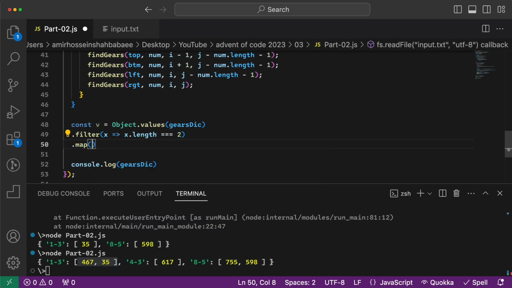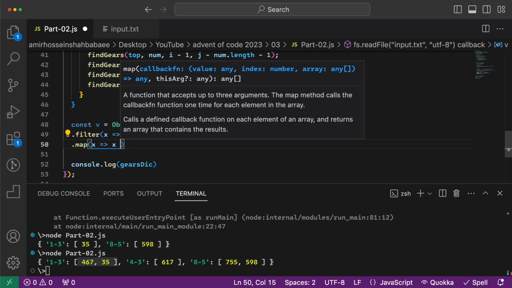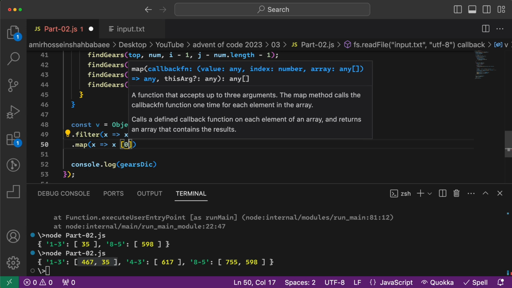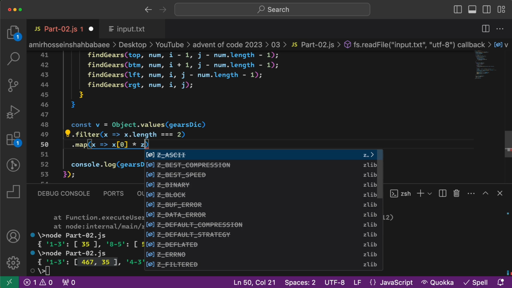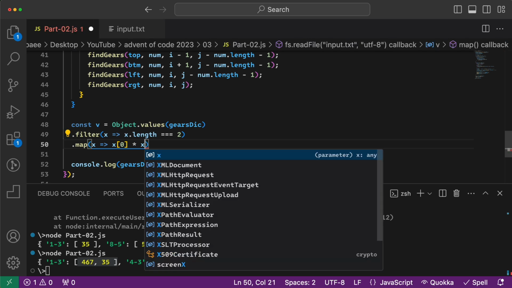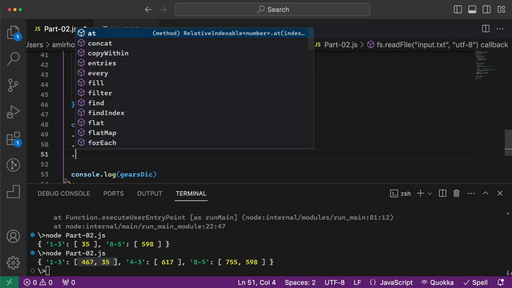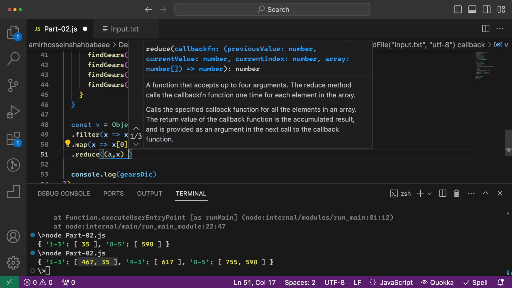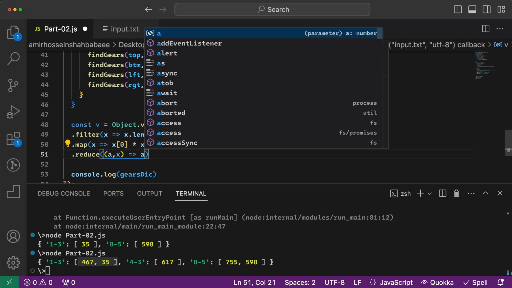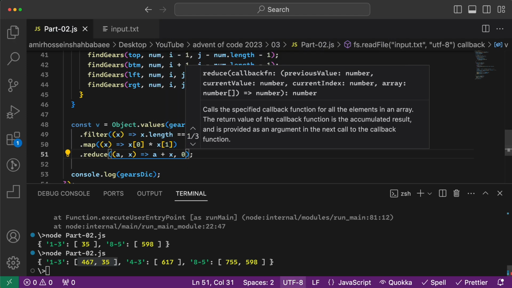Then map each of them to the multiplication of these 0 and 1, so x at index 0 times x at index 1, and then add all of them together. So reduce, let's say a and x again, and then a plus x starting at 0.